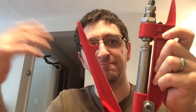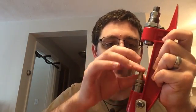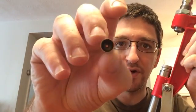That's where it's actually working on correcting the size of the case. That's where you're going to feel the most pressure. But it's not difficult. I'm not trying to make it look that way. It requires very little pressure. And now hopefully you can see that that flat spot is gone.